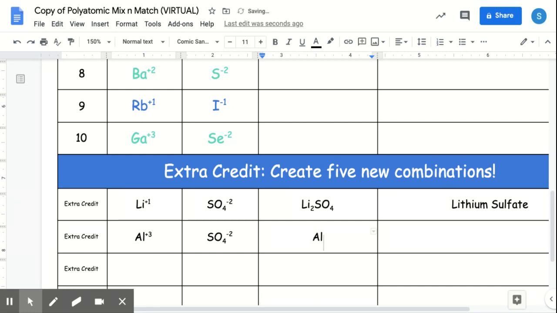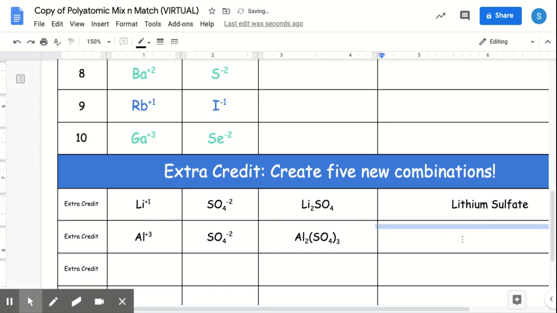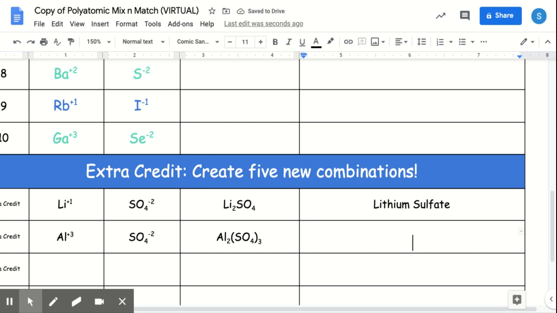So we have aluminum. So aluminum is going to get the 2. We're going to have the subscript of 2. And now we know that that 3 from the aluminum as the cation is going to have to come over. So we're going to have to put sulfate in parentheses, SO4. So the entire sulfate, SO4, gets in parentheses. And then that subscript comes down on the outside. Okay, so hopefully it's starting to come together a little bit.